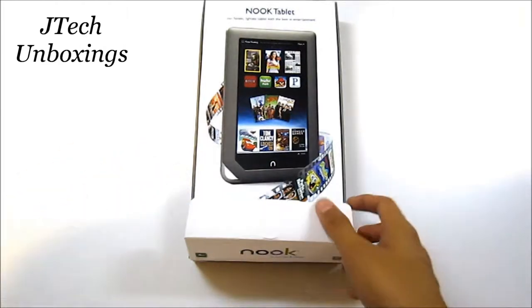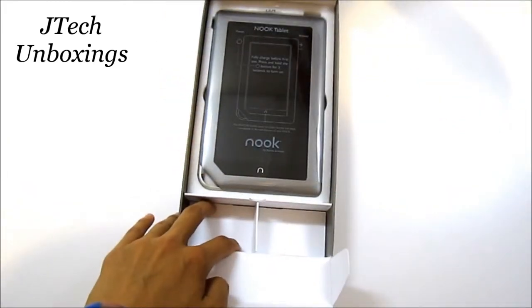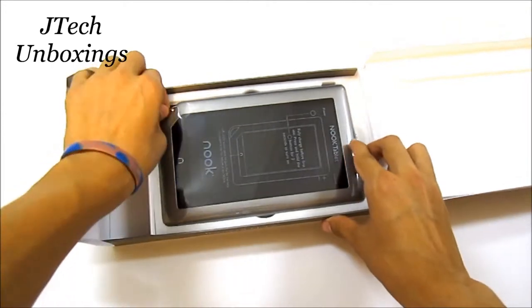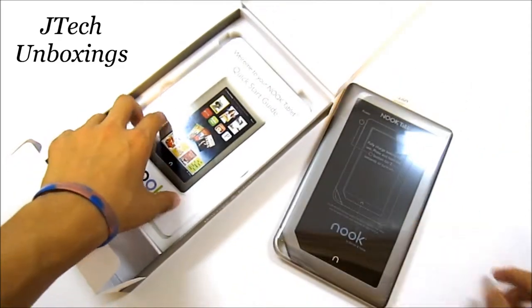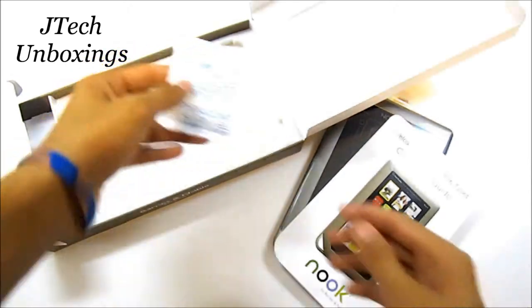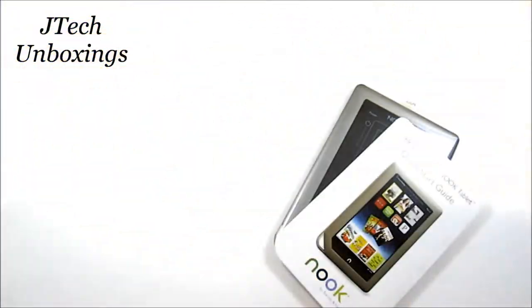Alright, so now onto the top flap, we open this up, and we are greeted with the Nook itself, and my, it does look very nice. So let's take this out. We could just get that out. And at the bottom we have the instruction manual, start guide, and we have some other stuff. I don't know what that is. So, nice packaging overall. Good job.